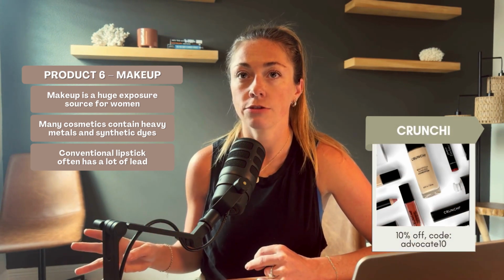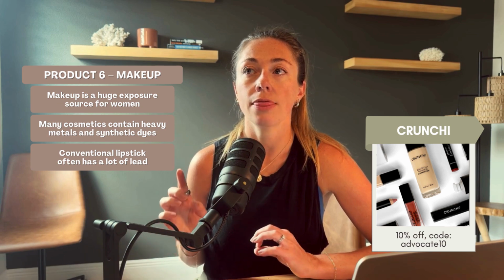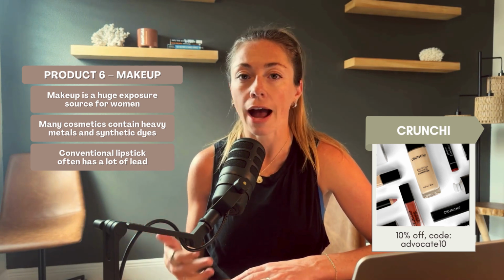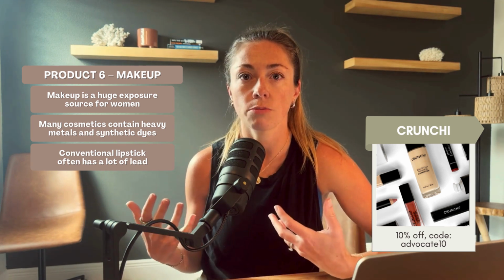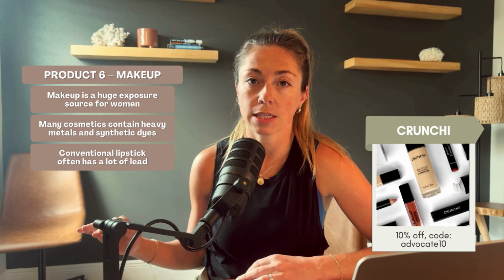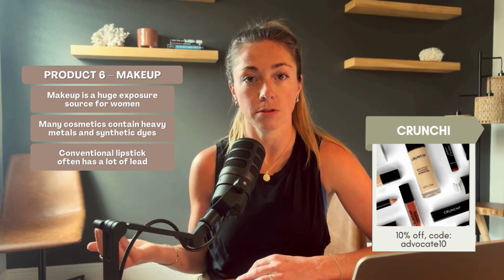It's the only company I use for makeup and skincare, and they're a very high performing line of cosmetics and skincare, and they are very strict with ingredients. So when it comes to things like foundation, mascara, eyeliner, eyeshadow, even moisturizer for your face, as well as any other normal products you would use to wash your face and wash your body, they've got options for it. And because it's completely toxin free, you will not be adding anything onto your skin that has a risk of impacting your hormones in a negative way.